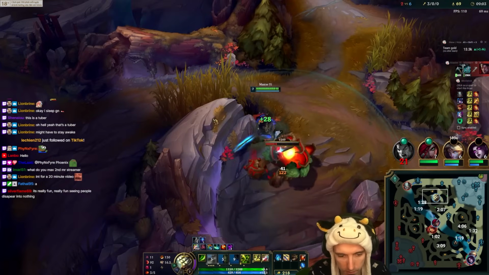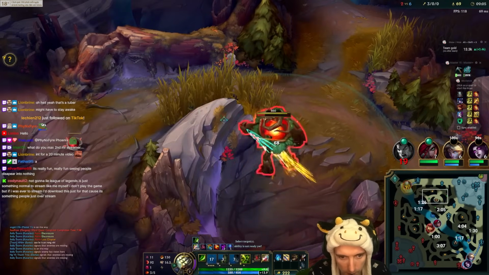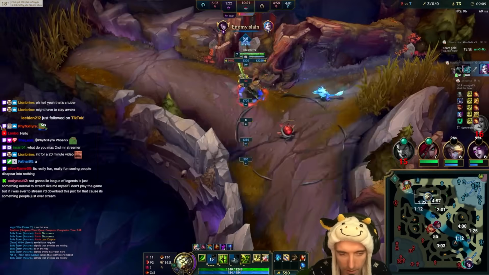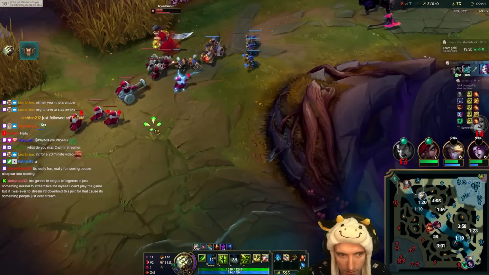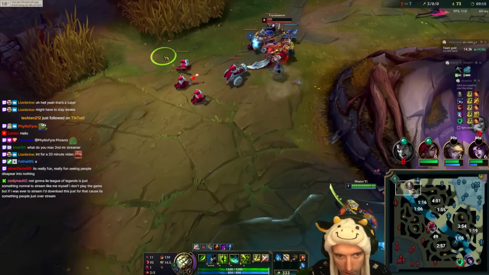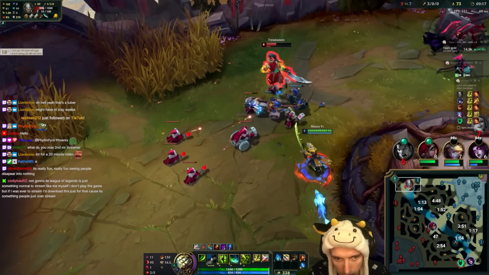He ulted. I'm critting. I bet you he keeps pushing and I get a free kill. I'm coming, Trundle. Dude, he's going to stay for that cannon. It's going to be so juiced.